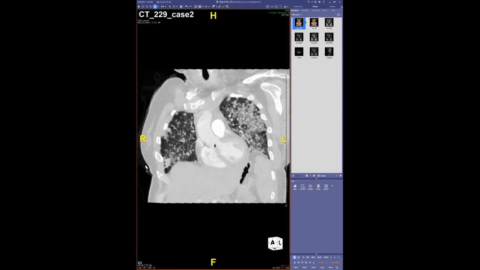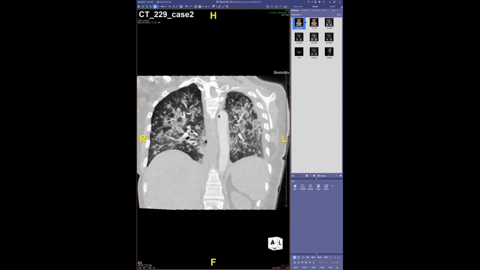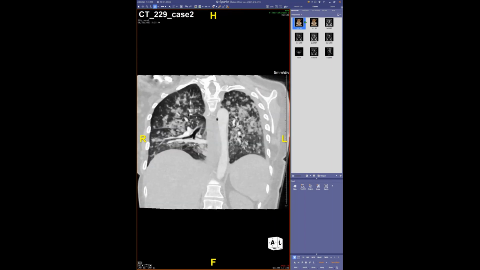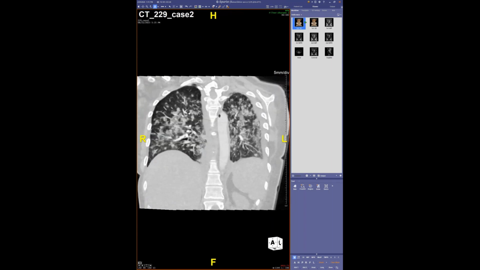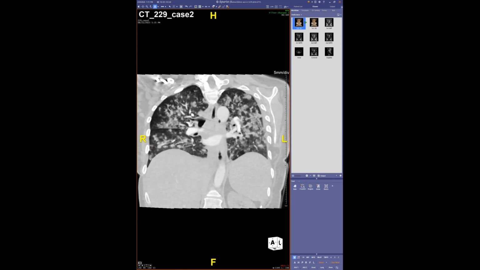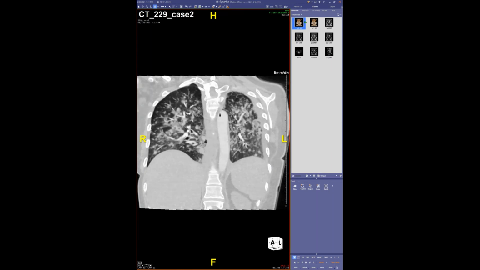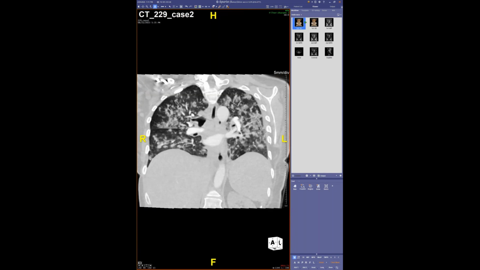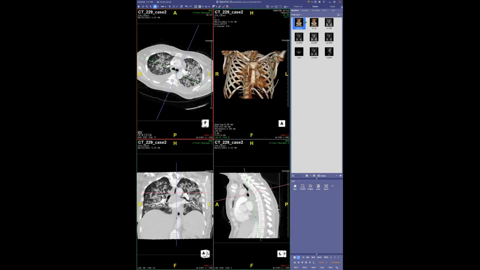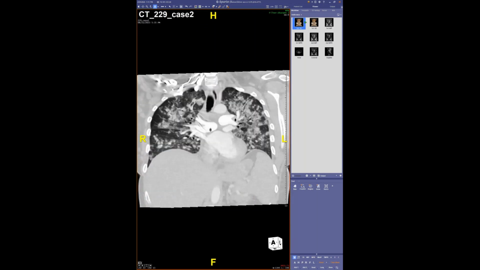They didn't know what it was. They ran every infectious marker they could think of, and nothing came back positive. They thought it could have been some sort of hematogenous spread of something like a granulomatous infection, and they treated the patient with steroids, and this completely melted away, just completely disappeared.